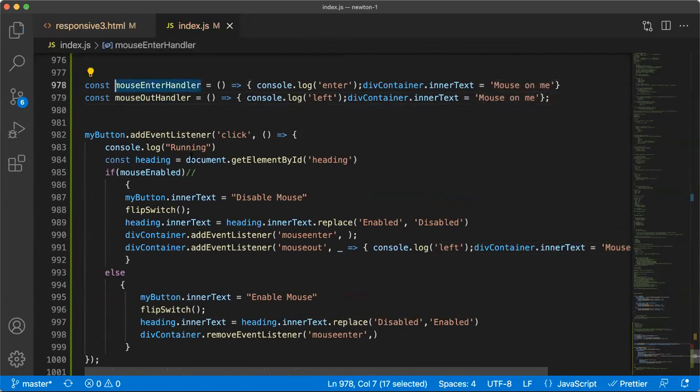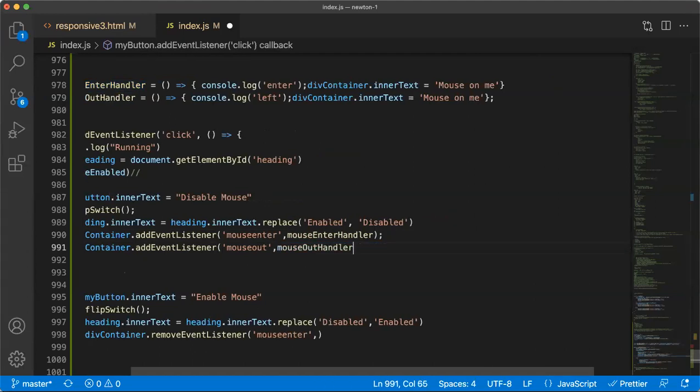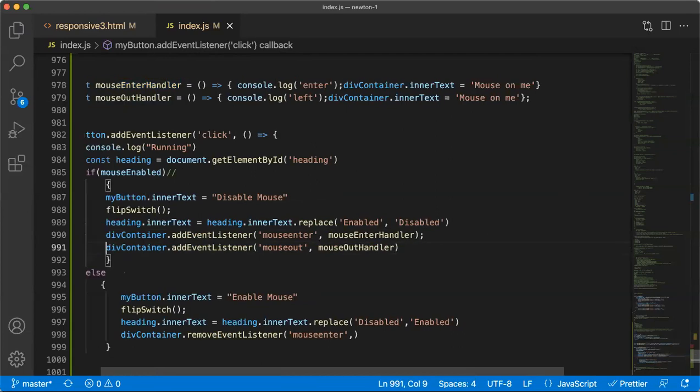Then you say mouseEnterHandler here, and you say mouseOutHandler here. Is that clear? Now, removing them is also fairly simple. You say mouse enter here, copy this one, and say remove, and boom, we're done.